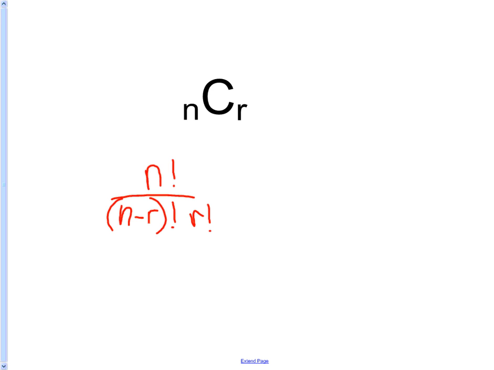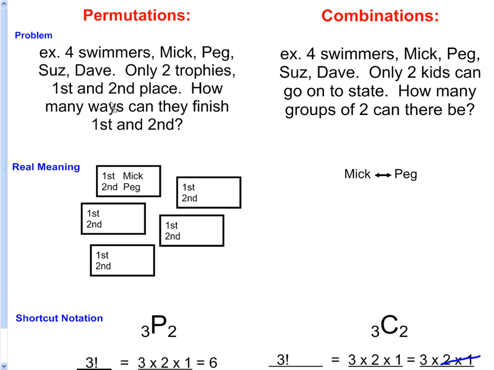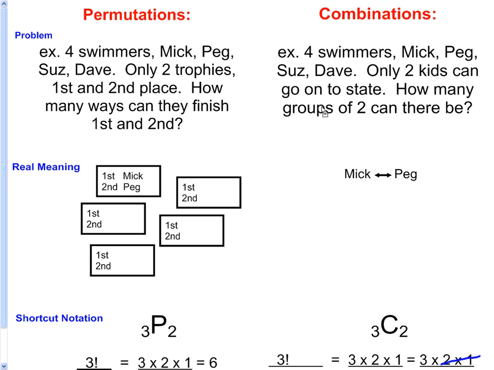And by putting them next to each other, I assume this, but there's a times in there, in case you don't know. Okay, moving on. This is kind of the sum it all up problem, just like we did yesterday, except this one has a little bit more complication because there's 4 contestants. And it's Mick, Peg, Susan, Dave. And over here, Mick, Peg, Susan, Dave.